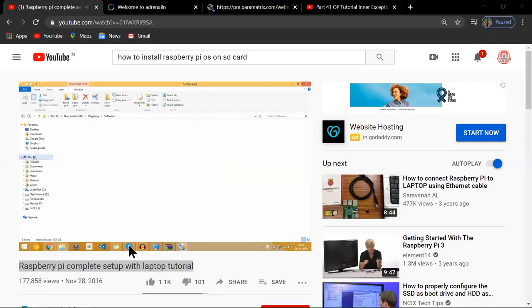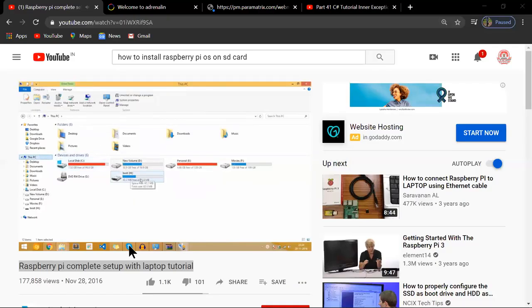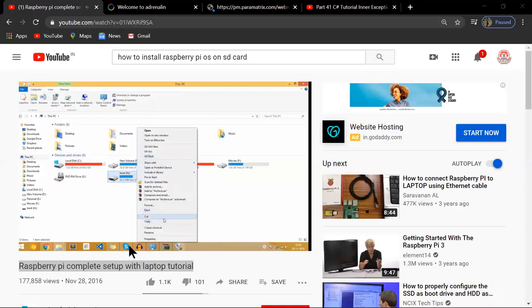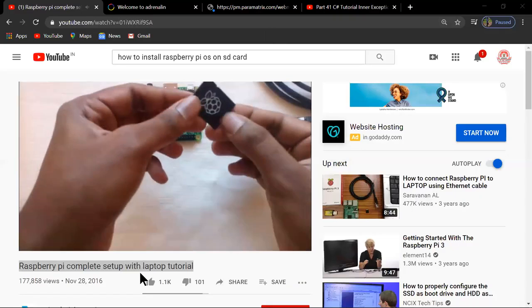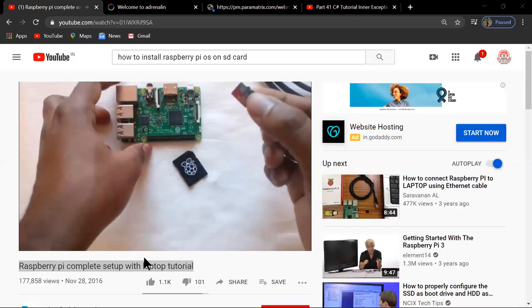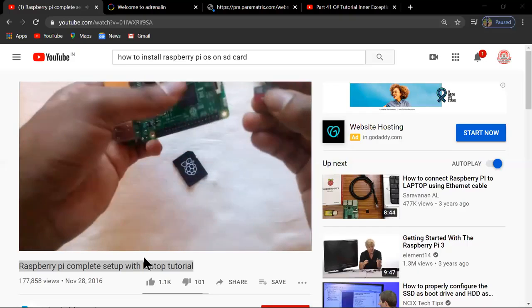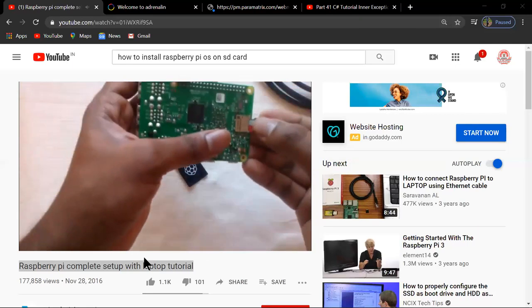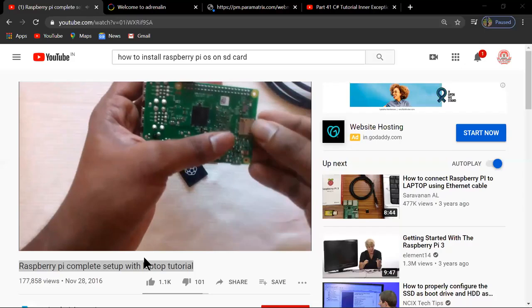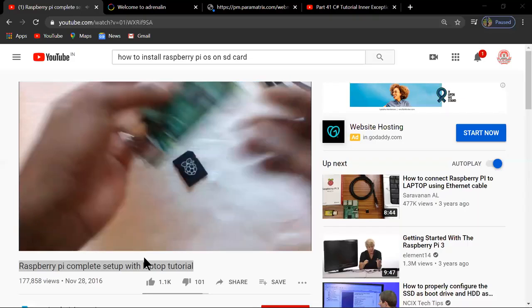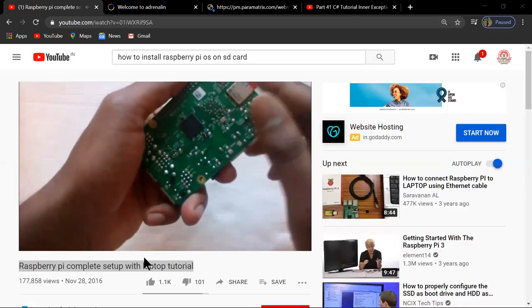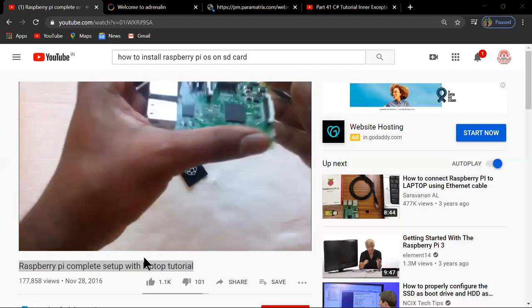Check the SD card. Yes. Now the SD card is loaded with Raspbian OS. Click eject and take the SD card out. Now we are ready to mount it in the Raspberry. First take the SD card from the card reader. This is the SD card which we have preloaded with Raspbian OS, and place it in the Raspberry. Make sure we are plugging in the memory card before inserting the power supply.